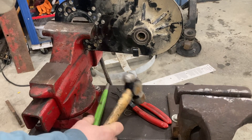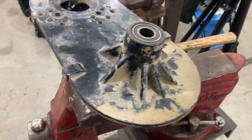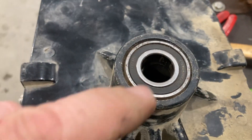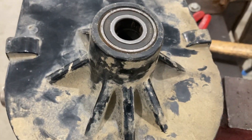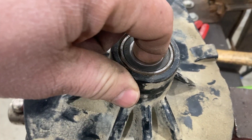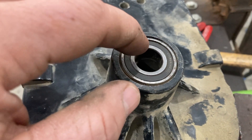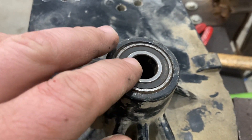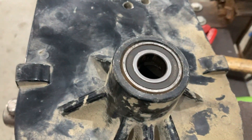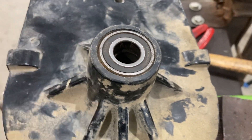Okay, we got it out. It's pretty bad. We're gonna put this in the parts wash tank and clean it up. There is a spacer in between the bearings — it makes it a little tricky getting them out. The spacer supports the inner race of the bearings and the shaft goes through there, which prevents the inner race from getting blown out with side load. What we're gonna do is put a punch down in there, and once we clean this up we'll knock one side out, then go back and knock the other side out.